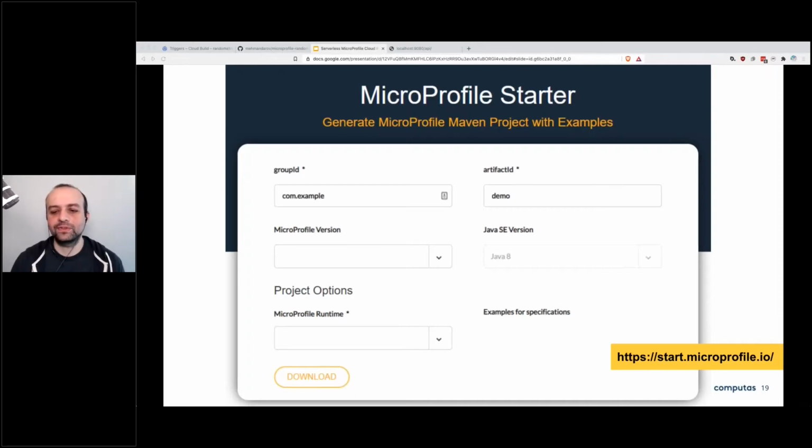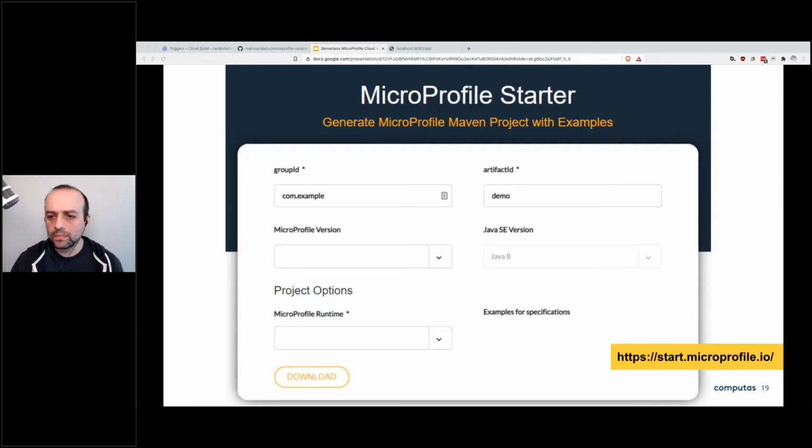As with other similar things, like Spring Boot, there are a few other ones that offer similar-ish functionality. I mean, they're not similar in the way they are, but they offer similar-ish functionality. If you want to do that, go to start.microprofile.io. There you can create your own artifact and download it, and then you can just open it and continue writing your stuff in it. We're going to do that as a part of our workshop.